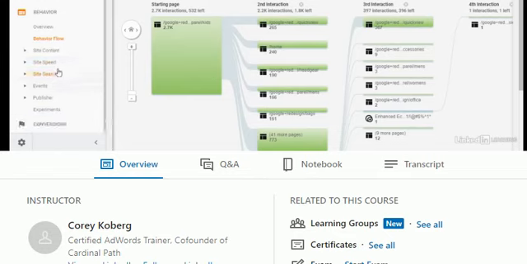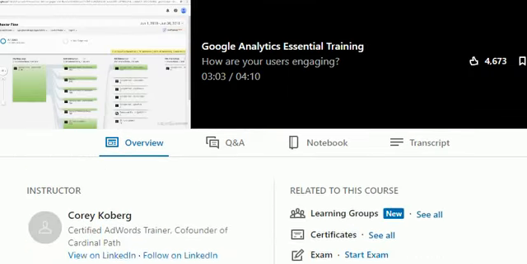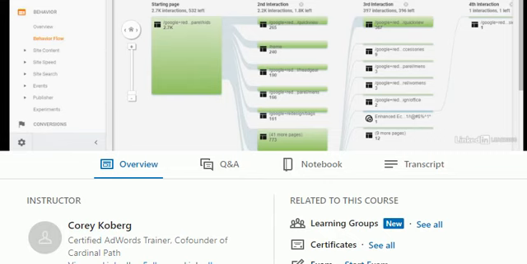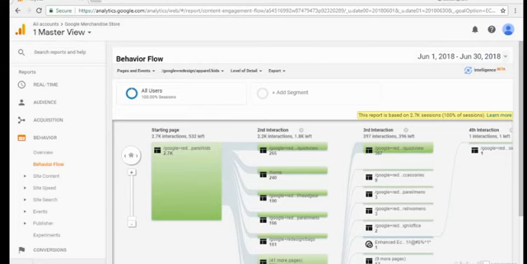Okay, again, from here we can see these subcategories where engagement is mainly categorized under site content, site speed, site search, and events that you're going to configure. We're going to take a closer look at those in more detail in this chapter. Site content is going to cover the pages within your site, including the landing and the exit pages, and how your audience is interacting with them. The site speed reports help describe which pages could be improved to decrease your load time. And Google Analytics is even going to offer some suggestions on just how to do that.